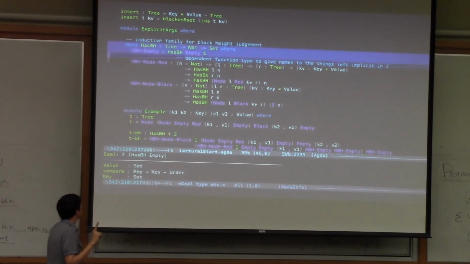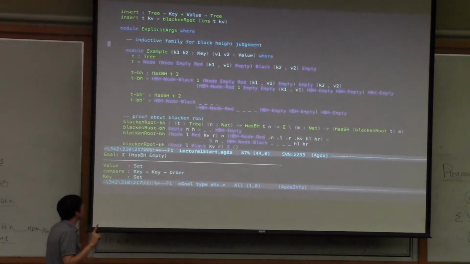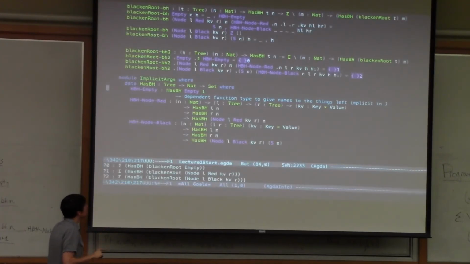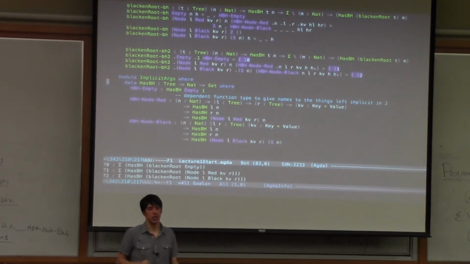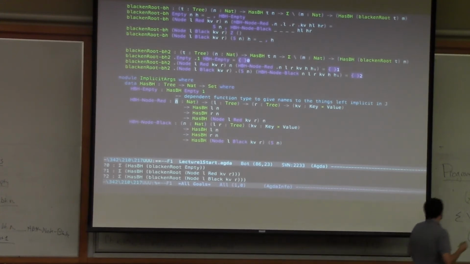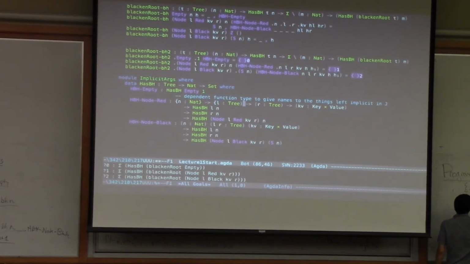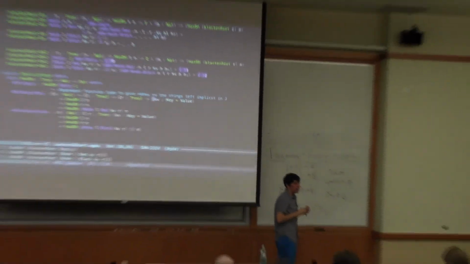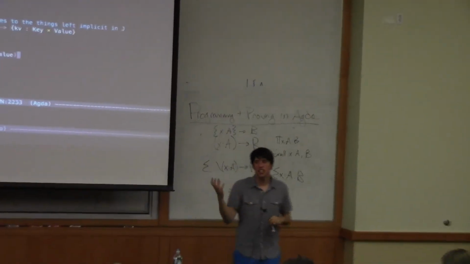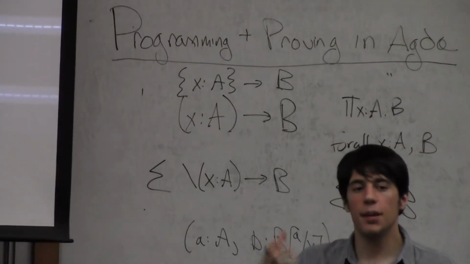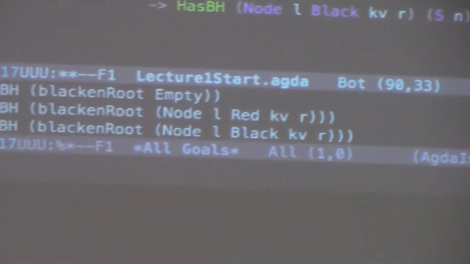OK, so the idea with implicit arguments is that if we take our data type and copy it down to implicit args, we're going to make it so that we don't have to write those pesky underscores all over the place. And the way that we're going to do that is we're going to change the parentheses x colon a dot b to curly braces x colon a arrow b. OK? And the thing with the curly braces is it's semantically exactly the same kind of thing as the other dependent function type. But by default, Agda inserts an underscore.